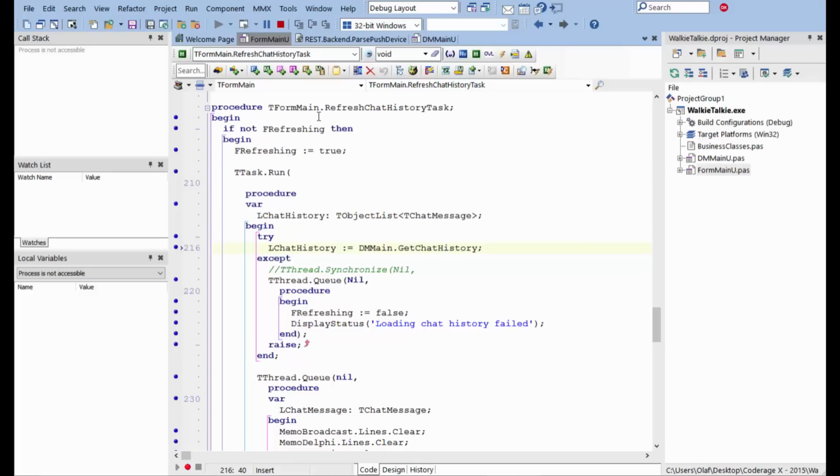How about DataSnap connections from a client to a server? Are they thread safe? Okay, DataSnap connections from a client, that's probably a question around how they perform. Do I need to put them into a background thread, stuff like that? Technically, yes, DataSnap connections are blocking the main thread if I call them from the main thread. So I certainly have to think about putting them in some TTask environment.